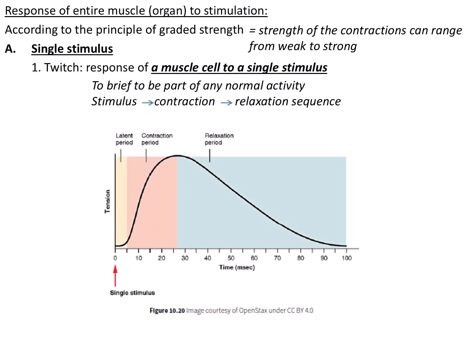Now, stimulation of an entire muscle is different because it will involve contraction of only some muscle cells within the muscle based on the force that is required to move the bone. This is referred to as the principle of graded strength. Think about it this way. If you contract your bicep muscle to flex your forearm, do you think it would require the same strength, more strength, or less strength than it would if you flex your forearm with a 15-pound weight in your hand compared to no weight in your hand?